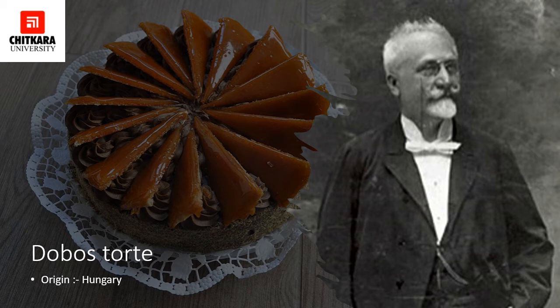The base sponge for this torte is a white sponge prepared by creaming butter and sugar till fluffy. Whipped egg yolk and lemon zest are added and folded in. After this, meringue is folded along with flour and almond powder, and the sponge is baked until cooked. For the filling, the cake is sliced into as many as five layers; each layer is moistened with vanilla-flavored sugar syrup and layered with caramel-flavored buttercream. Two parts of white butter are whipped along with one part of icing sugar to prepare the buttercream.